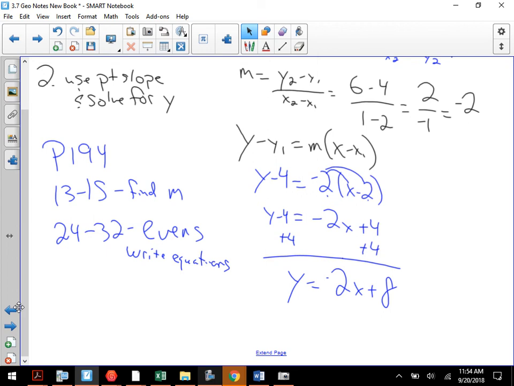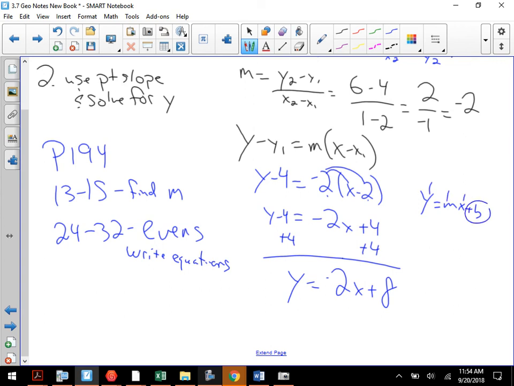Did you learn the form where you would just use y equals mx plus b, substitute in those 3, and figure out your y-intercept? There's a couple ways of doing it. It should be the same. What do you mean? Oh, I see what you're saying.